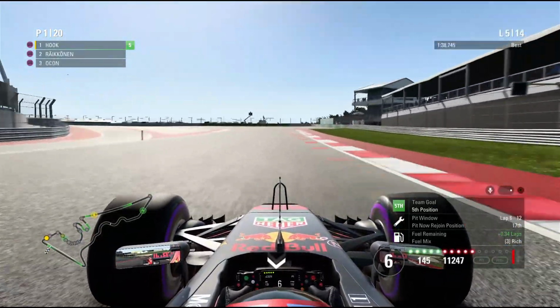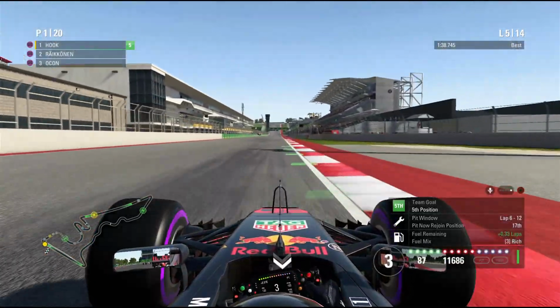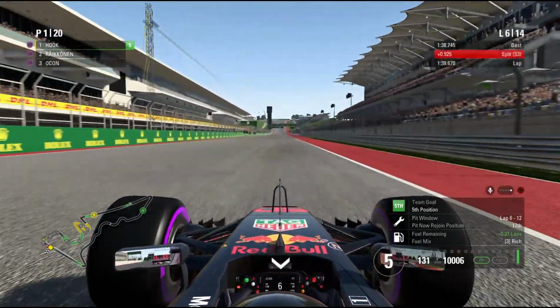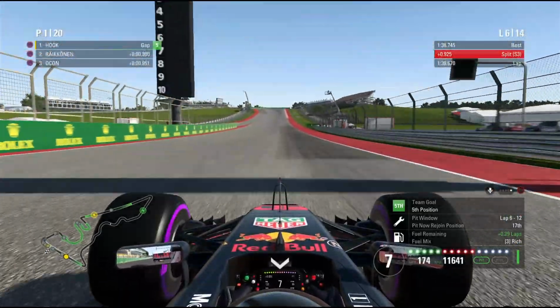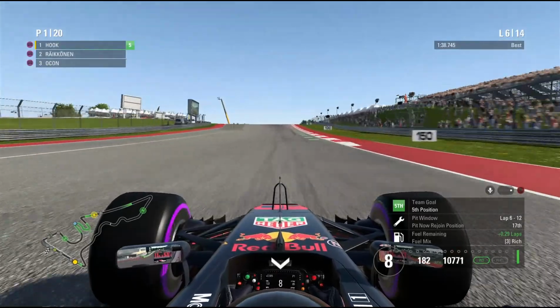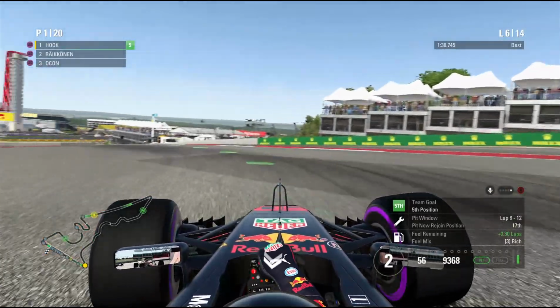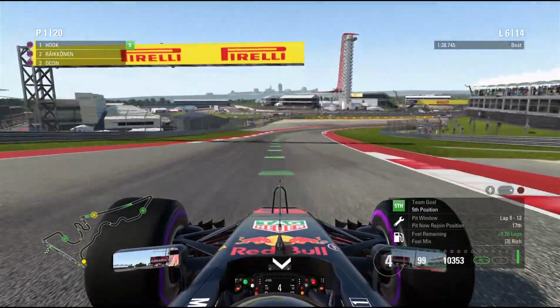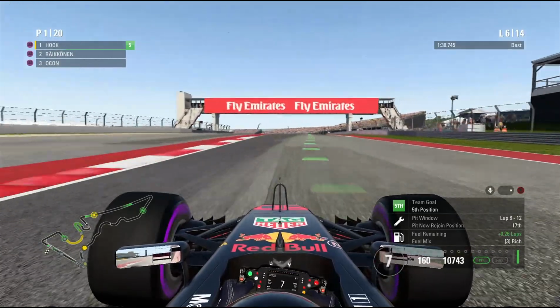Now we would normally, if we had the super soft tyres on, come in for our pit stop, but we're not going to do that. We're going to carry on going, possibly for one more lap before we make our stop. So on to lap 6 now, pretty much half distance of this Grand Prix, and you can see Kimi Raikkonen is still in second place. Esteban Ocon is still in third position and holding station quite valiantly. Wowzers.